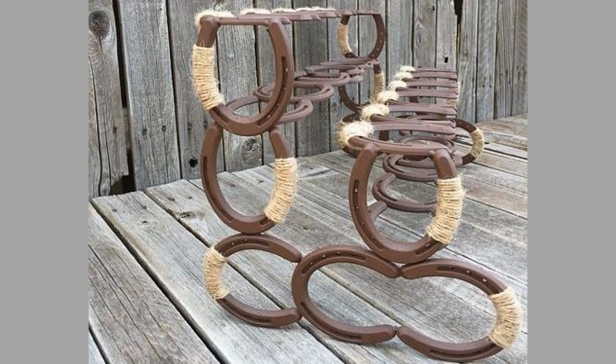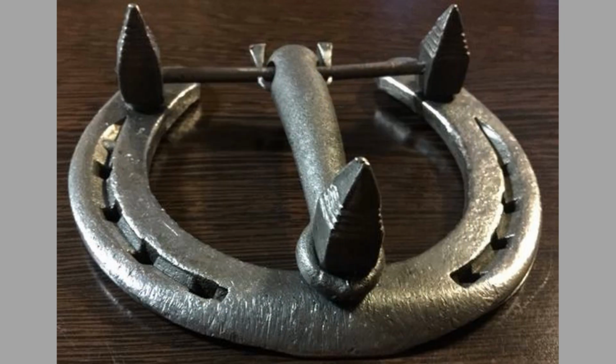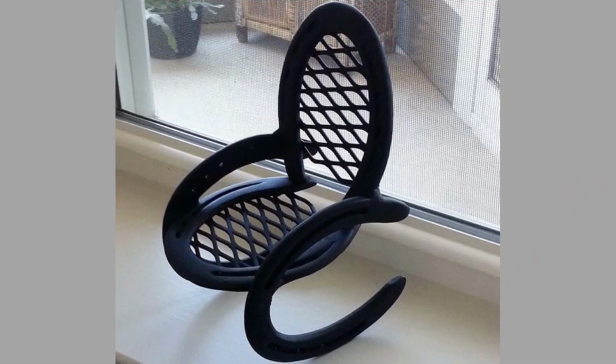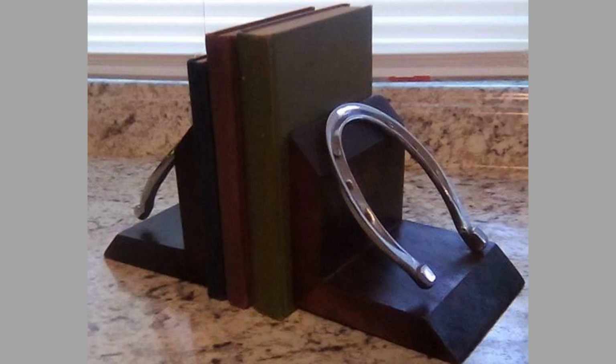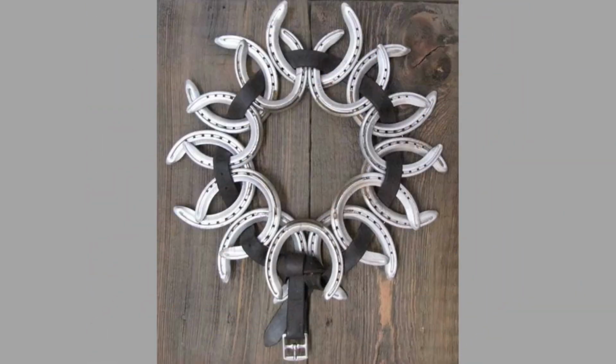Repurposing a horseshoe can have several benefits. One of these benefits is sustainability. By repurposing a horseshoe, you are giving it a new life and preventing it from ending up in a landfill. This helps reduce waste and promotes sustainability. Another benefit of repurposing a horseshoe is its cost-effectiveness. Repurposing a horseshoe can be a cost-effective way to create new items, as you are using an existing material rather than buying new materials.